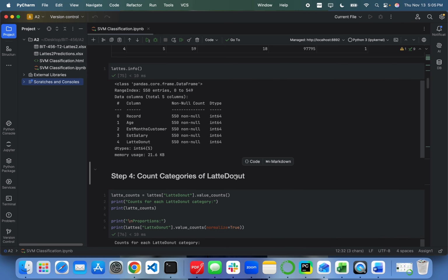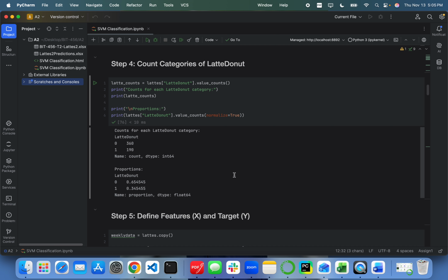Next, in steps 4 through 6, I selected the 3 feature variables and separated them from the target using the sklearn train test split.